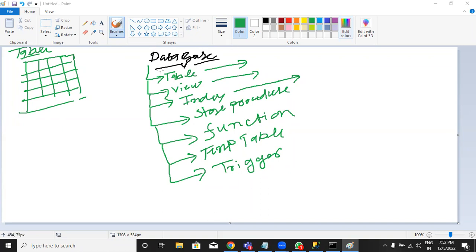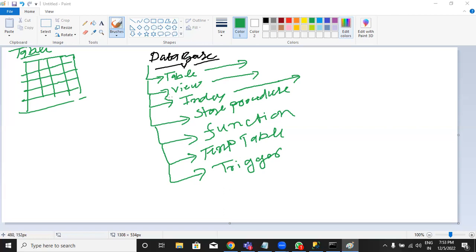I missed some concepts. Okay, so this is the database, and the database has objects. I have written these objects, and we will try to understand what they are.